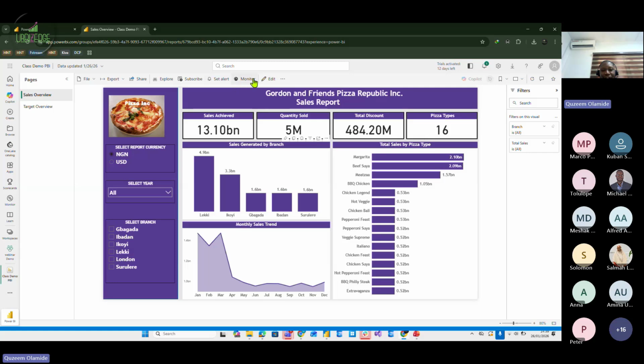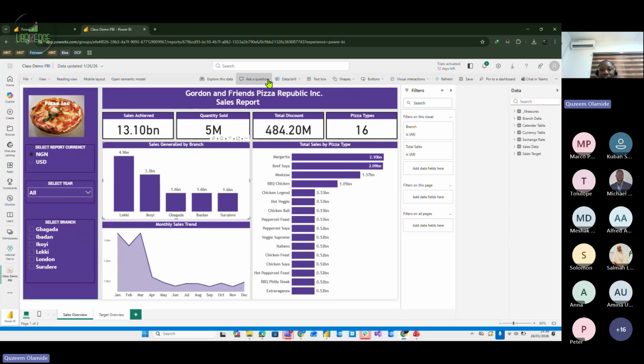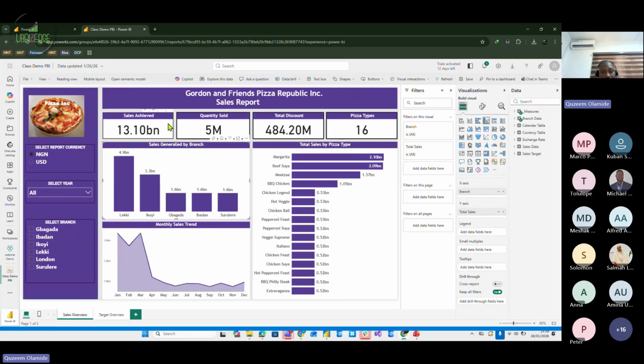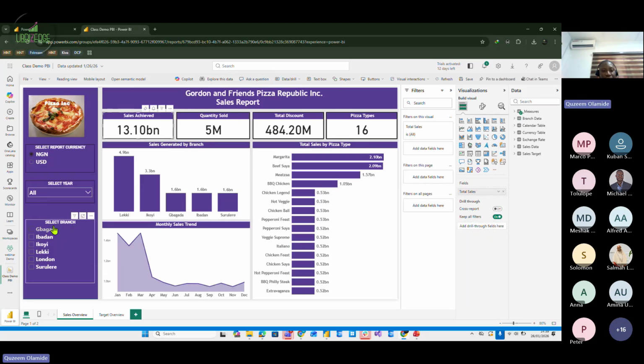So we also have a monitor and then we also have edit. So I'm going to be talking more about edit and what this means. If I click on edit, I could literally work on the reports, configure page level filters and whatnot. And this is where things actually get interesting, if you allow me to say that. So what does it mean if I share these reports with other people and I grant them edit access? What happens? Are they getting a copy of the report or are they getting the same thing?